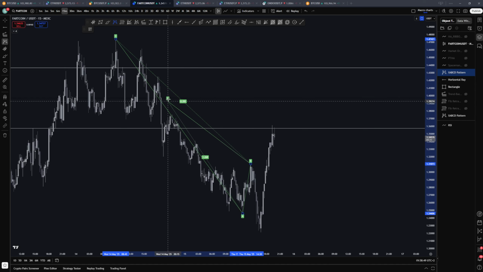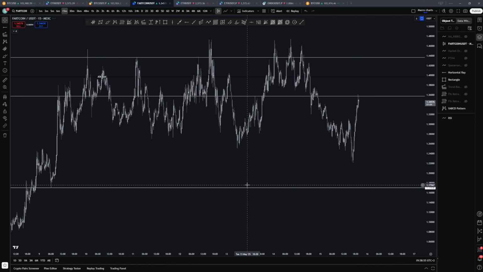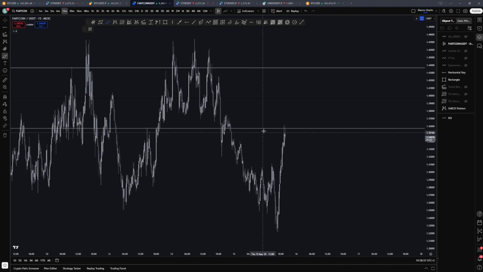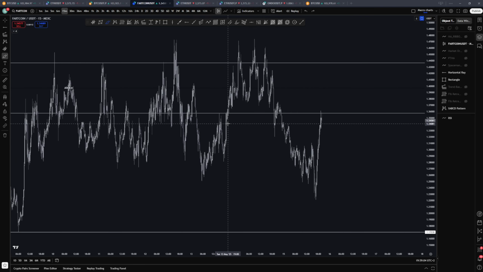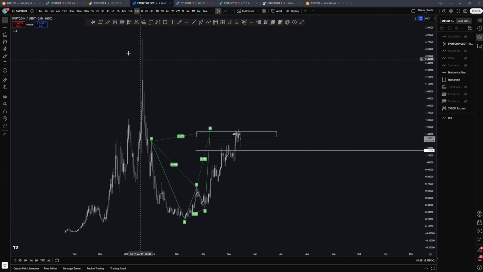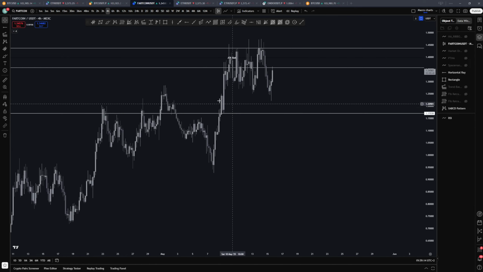When I draw these XABs, this should be around 0.382 minimum, or it's essentially not going to form anything. So, I do think lower, but Potcoin is very strong, so I wouldn't actually short it here. I would wait for any short setup to appear. If you get a good short setup, it's for sure going to be a good bet because of the way the high time frames look. But there's no setup on this right now.